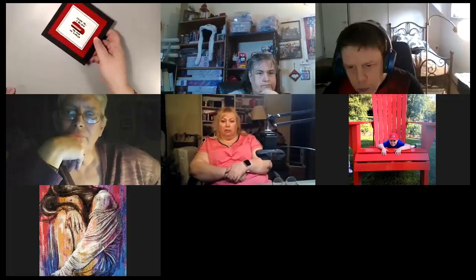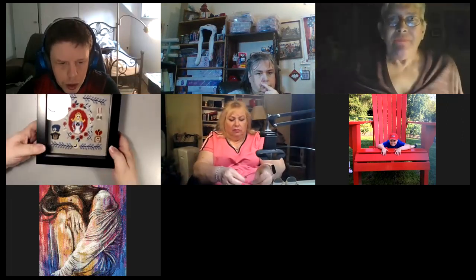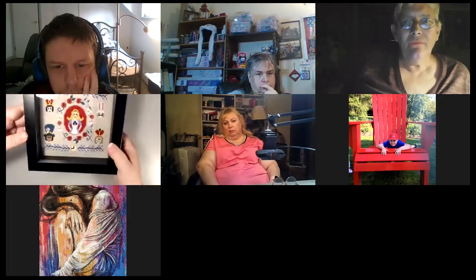Like I said, this is a simple little finish. I think the finishing just makes me anxious because I'm so afraid I'm going to screw it up and then screw up my project. But you're showing me that you can just do it. Yeah, this is kind of haphazard. This is just a regular frame and I put it in there, and look at this, I have not even fully finished it. I just put pins on the back because I'm lazy. I just tucked that and left it to where I could still hang it because seriously, I'm a lazy finisher.